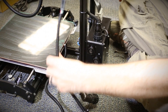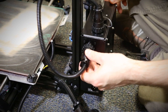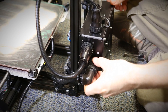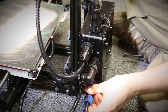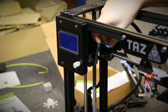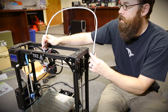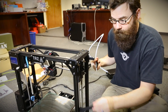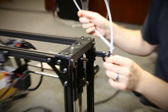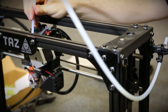On the back side it's time to connect all the different wire assemblies into the main controller. The manual labels these, but the top one is the XZ connector, then we have the YZ connector, then the heater bed, and then the power supply. We're going to flip it around to the front, take off the final piece of tape, and attach the filament guide. The filament guide snaps in right there and directs the filament into the printer head so that when you have your spool attached it gives it a nice line of shot over to the print head.